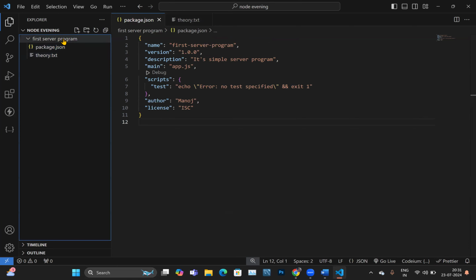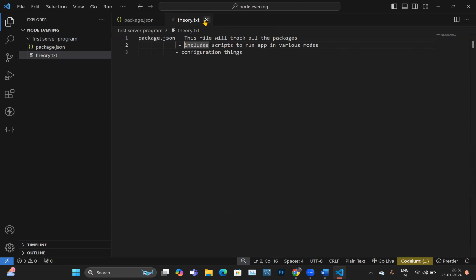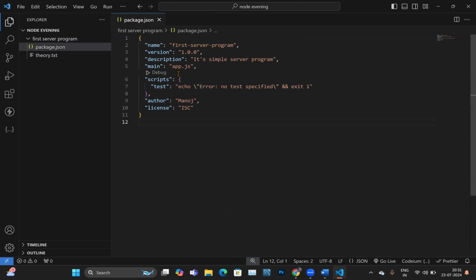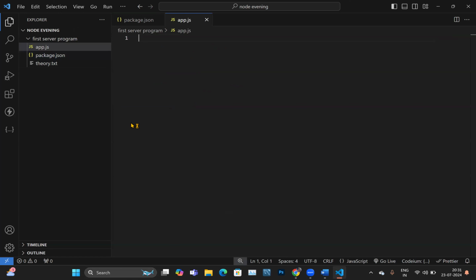The next thing is I want to have my app.js file. I have written here that app is the starting point of my entire backend application. So I will click here and create a file called app.js. I'm going to create my server program using Node.js. Basically, Node.js executes JavaScript.